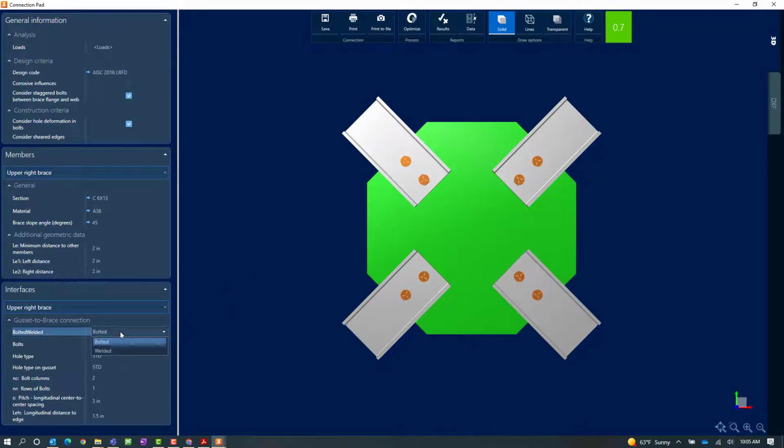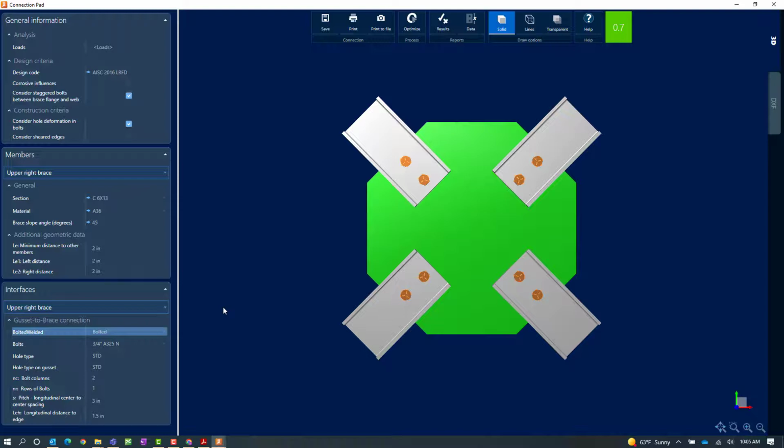You can see here it came up with a bolted connection by default, but I could switch to a welded connection if I prefer. For this particular exercise, I'm going to go ahead and keep the default bolted configuration that the program determined during the connection design process.